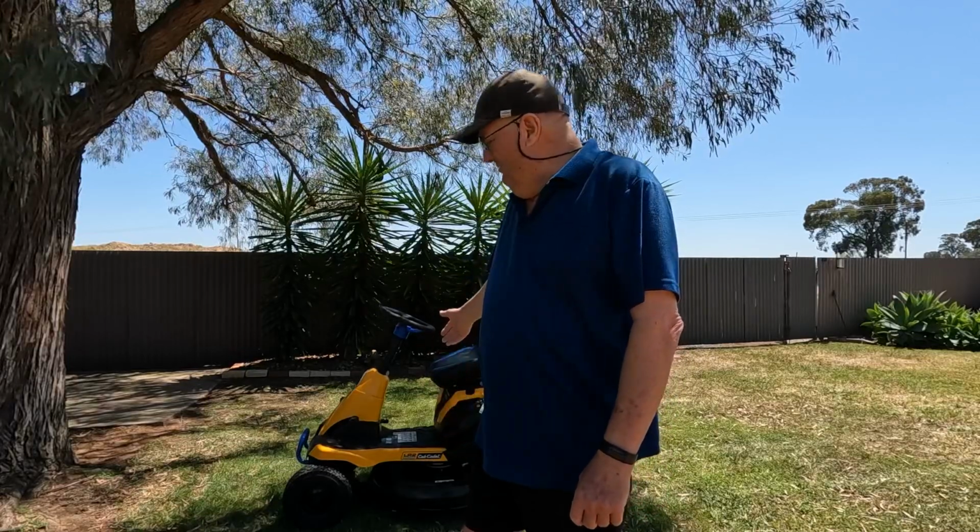So we've got a fairly big area of grass to cut, and I've just recently bought a small electric push mower just to go around all the small areas, around the concrete paths and clothesline and a few other odds and ends, trees, whatever else. But because we've got such a big area, I decided we better get something a little bit bigger as well, make it a bit easier.